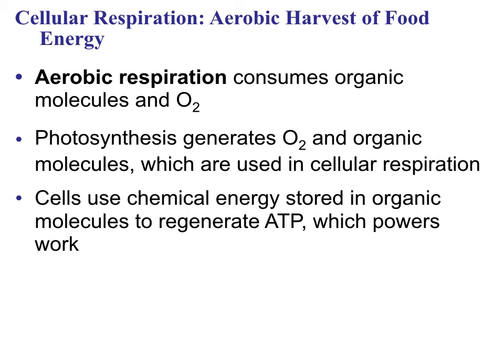So cellular respiration is the aerobic harvest of food energy. Aerobic respiration consumes organic molecules and oxygen. This is what our cells do. Cellular respiration is an aerobic process where you consume oxygen and organic molecules. Photosynthesis generates the oxygen and the organic molecules, which are used in cellular respiration, and cells use chemical energy stored in the bonds, which are broken, of organic molecules to regenerate ATP to generate work.